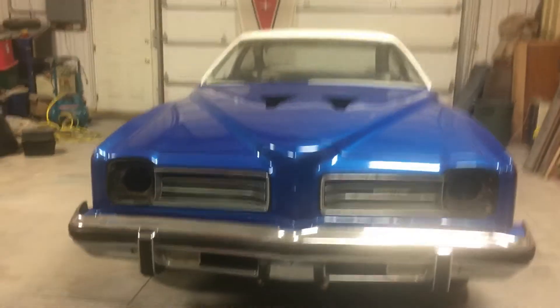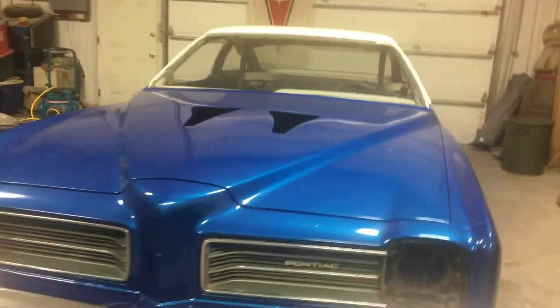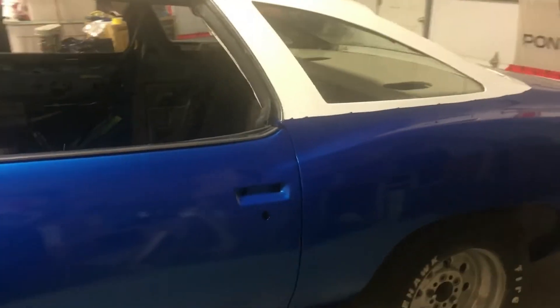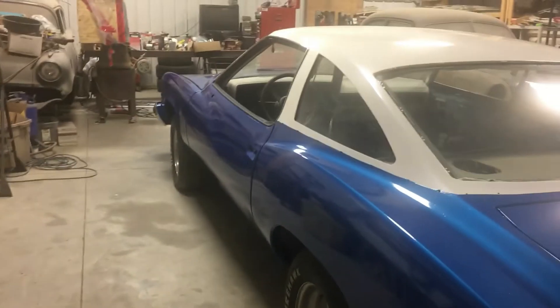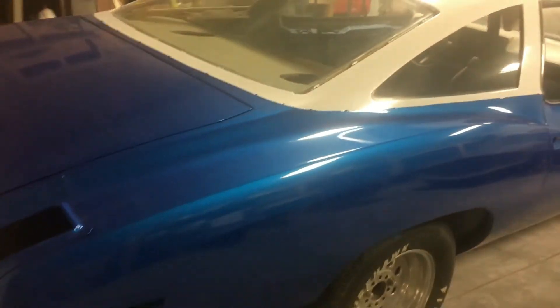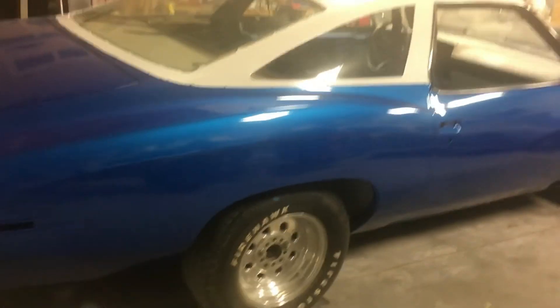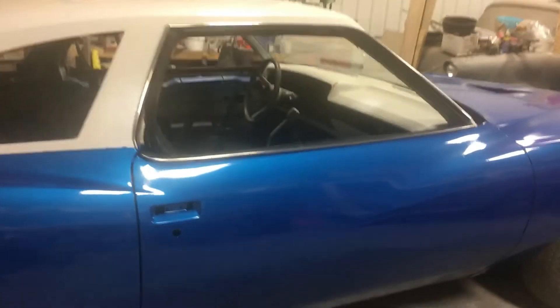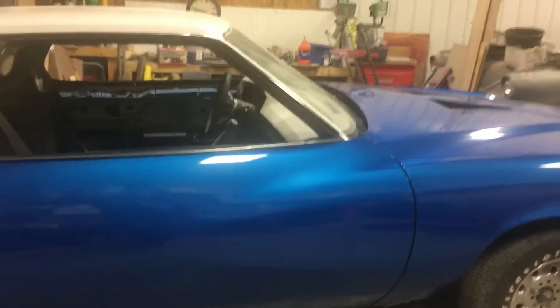It's been a hot minute but here we are in blue — take a little spin around. Still got lots of work putting stuff back together again, putting the interior back in. There's a lot of pearl in that blue, you can't really tell in this light. When it's outside it really shines, but it's really dreary out today so I'm not gonna bother — I do have some pictures I'll post.